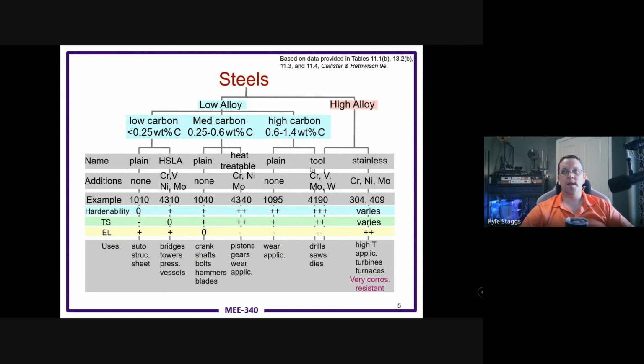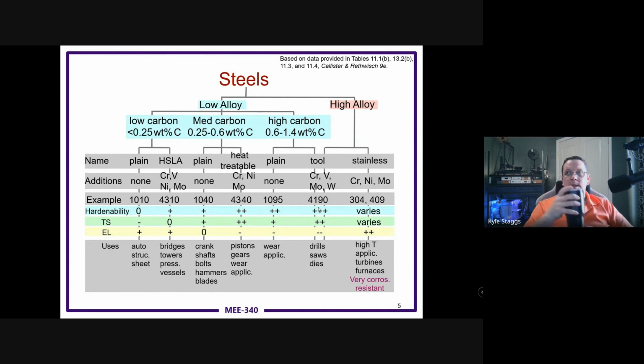So high hardness material like that works really well. Then you really get into tooling and chromoly, chrome vanadium, tungsten steels, 4190. So much higher in terms of weight percent carbon. Still an alloy, a lower degree of alloy, very high degree of hardenability. Very good in tensile strength, very bad in shear and applications where they need to have lots of load applied. So like drill bits, if you side load a drill bit, what's it do? It explodes. It does bad things. Saw bits. Saws really need to be a very high hardness cutting edge. Dies, things for molds, all of those sorts of things. Dies for extrusion, the processing of other materials, the processing of steels has to be that way.